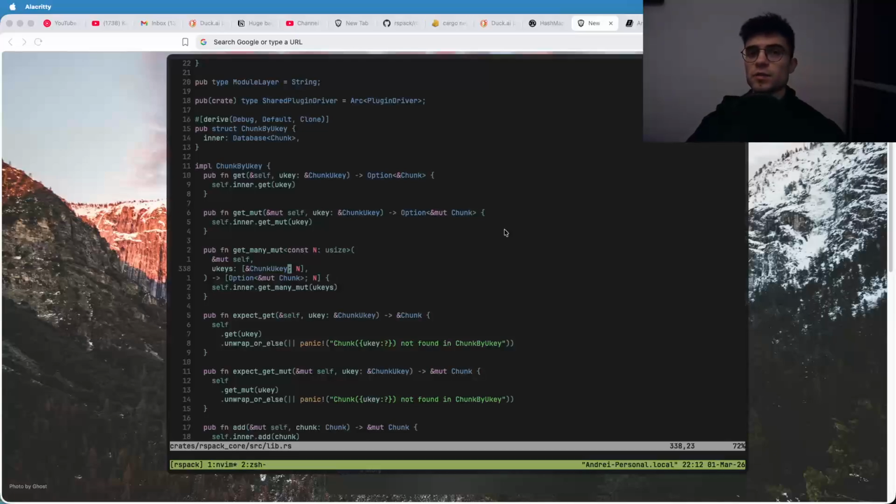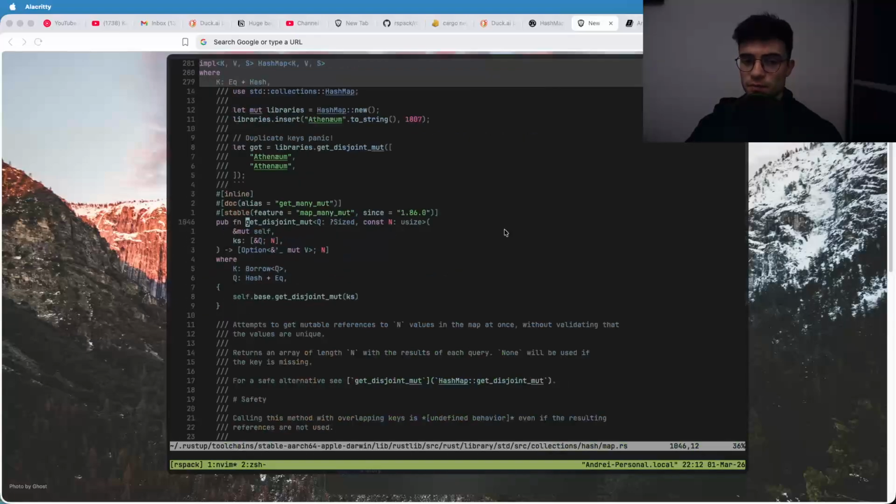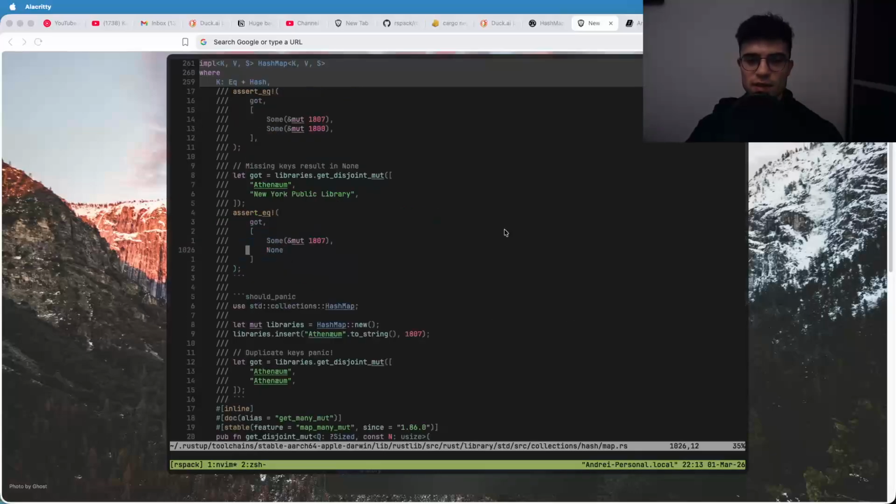And one last thing that I would like to do now is to go to the definition of this method that is called internally, because we will find something interesting. If we go once again, so here once again the const is used, the const generics. And if we go to the definition of this method, get disjoint mut, we'll see that we are now into the core API of the hash map. So this seems to be a supported thing from the core library, which I think it's nice.